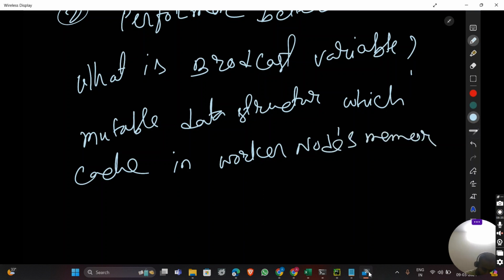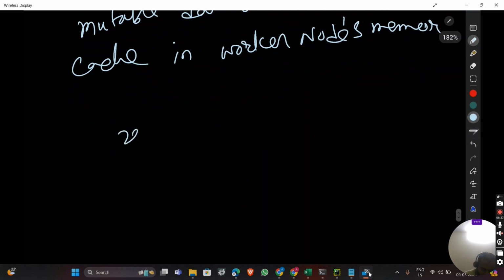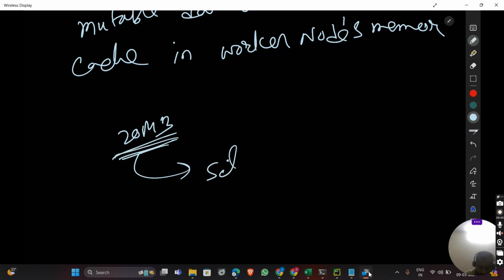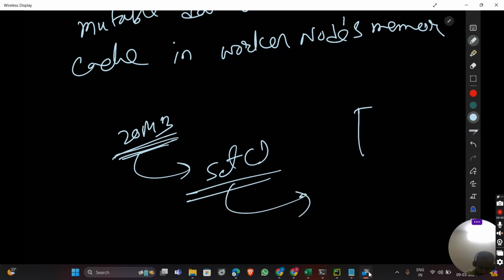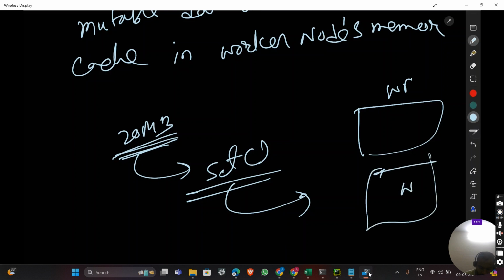Let's say we have this 20 MB dataset, a small dataset. From this dataset we do something and we get one set data structure. We will send this set data structure to every worker node, worker node 1, worker node 2, and so this set data structure will come here, and we have a partition of this big table.